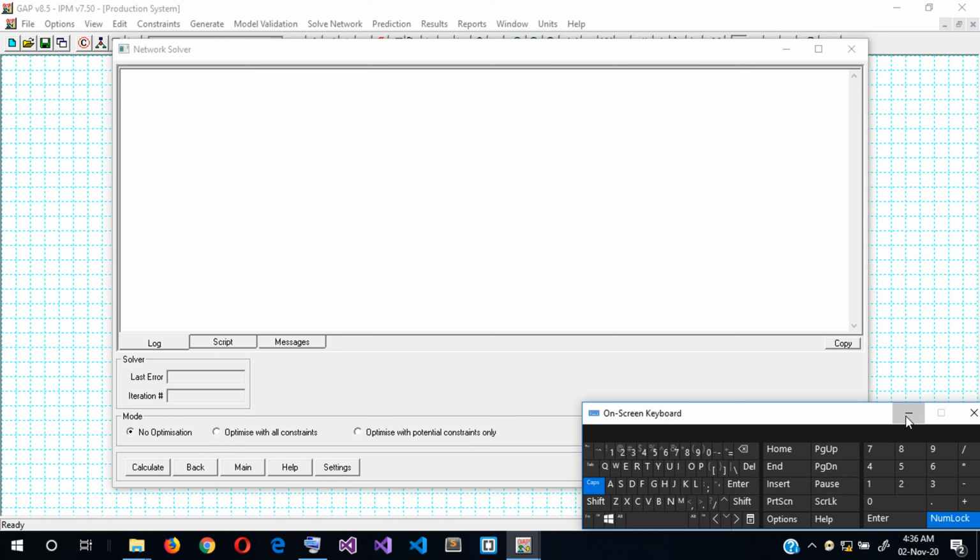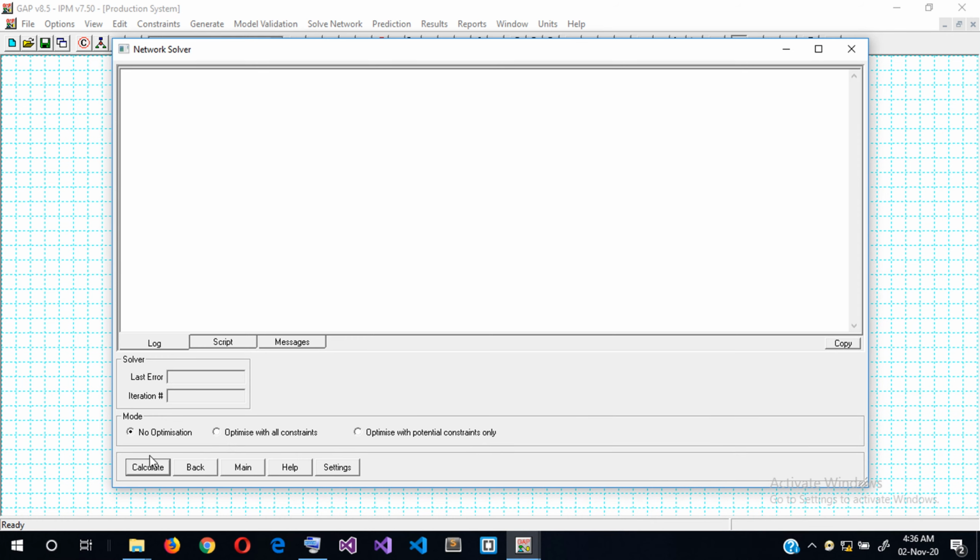Now, the things you need to observe here, we have modes of calculation: optimization, optimize with all constraints, and optimize with potential constraints only. There are no constraints on my system, so I don't have to use this. If there are constraints, that's when you use any of this. Let's just imagine nothing's wrong with the system. We want to run everything to full production.